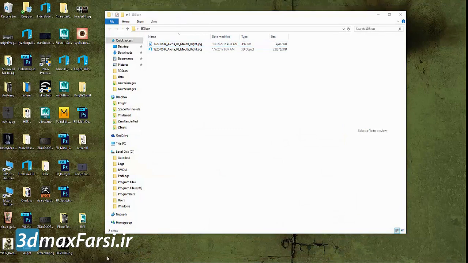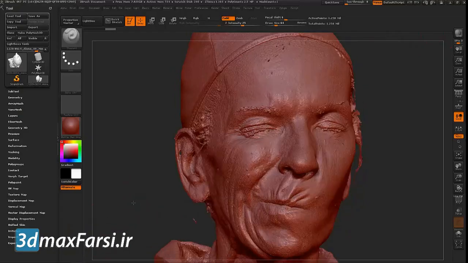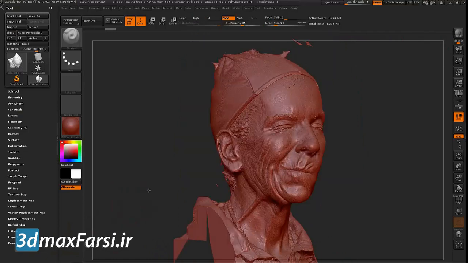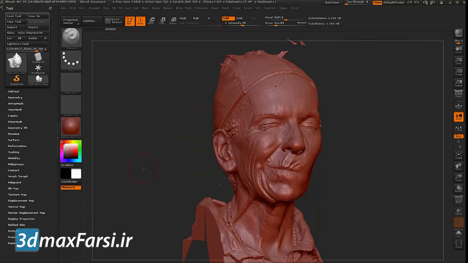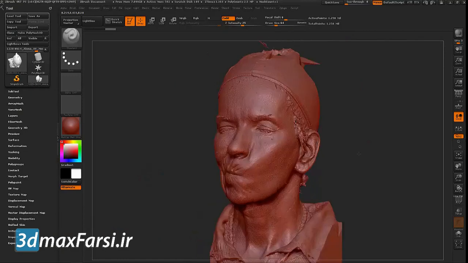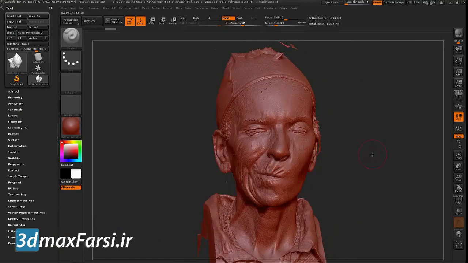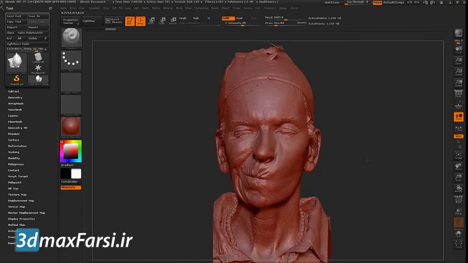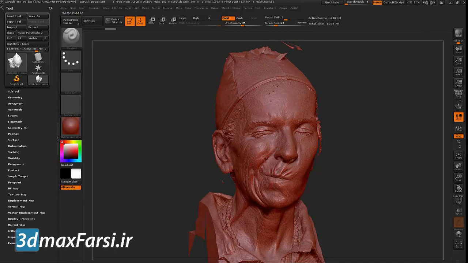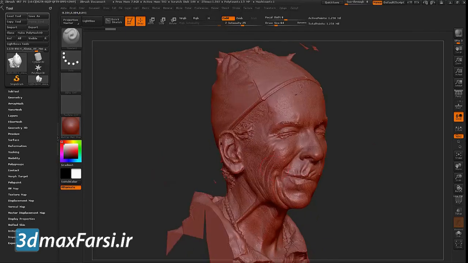And this is something that's becoming more and more common in games, and especially in movies. If you're working in a movie and they need to make a 3D double of Robert Downey Jr., they're going to scan his face, and you have to clean it up. Another thing that's common is doing 3D scans for blend shapes. That's what this one is right here, actually. That's why she's making a face.